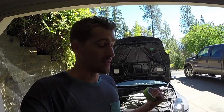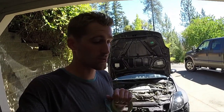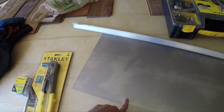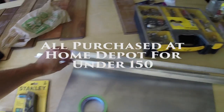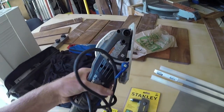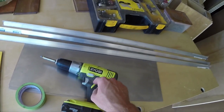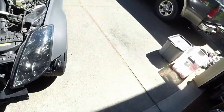So I'm working on the Z again today, and I actually think I'm going to be doing some aesthetic modifications to it. All right, here's what I got. Rivets, rivet gun, cheap sheet metal, cheap 90 degree metal angle pieces, a Dremel, and some tape. Oh, and also you want a drill with some drill bits, which are in the trunk here, so I gotta get those.